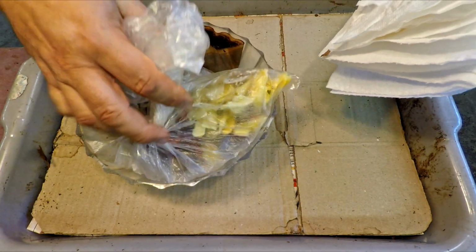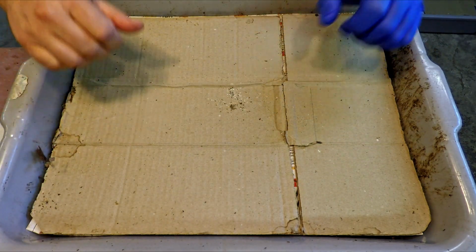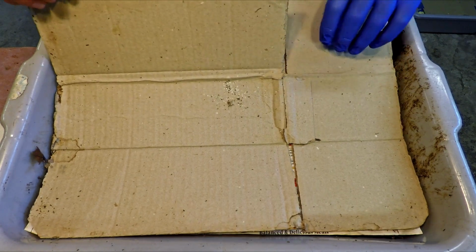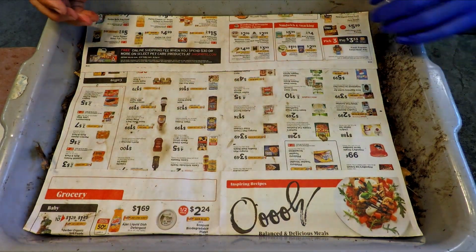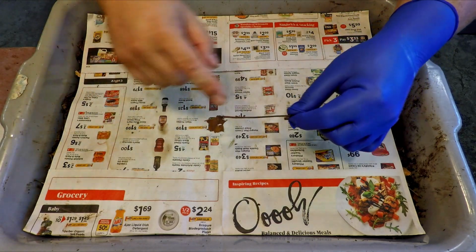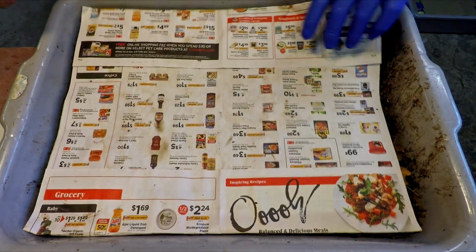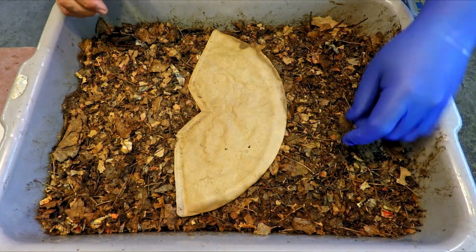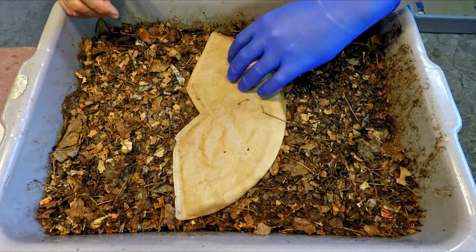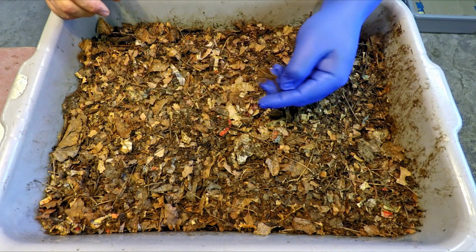Since these bins are now both over 100 days old, for at least a couple feedings, I've been really trying to go with materials that I feel are going to break down pretty quickly. So certain things that I've been withholding are stuff that I do commonly use, but not in my older bins. Stuff like the leaves that I bring in from outside. So you'll see lots of leaves, but with each leaf comes its stem. And it's the stems that I always feel like are going to hold me back from possibly harvesting a nearly finished container of vermicompost. So to help avoid having a bunch of little sticks and stems in my finished compost, I usually cease the use of leaves in my bins somewhere around day 100.